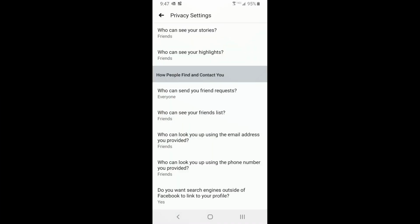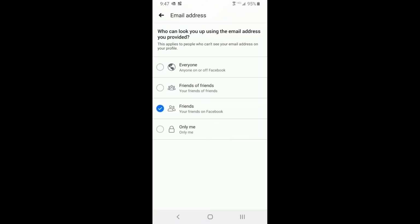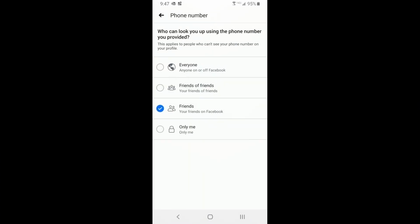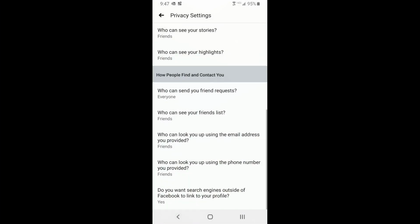So if you skip down to where who can look you up using the email you provided, if you click on that, then only the people who have your email address can find you on Facebook. To explain this a little bit better, let's say you have your email address blocked from anybody on Facebook, but your friend knows it. Well, they can just type that in really quick rather than having to go to their friends list and all that. They can just do a search using that email address and they'll find your profile. Same process is for phone number. If they know your phone number, they can look it up using that. Again, it should be locked down to friends.